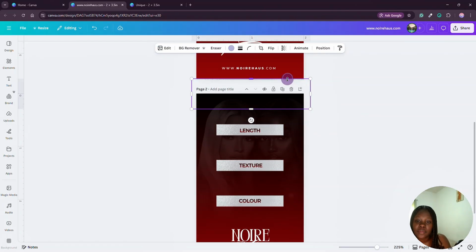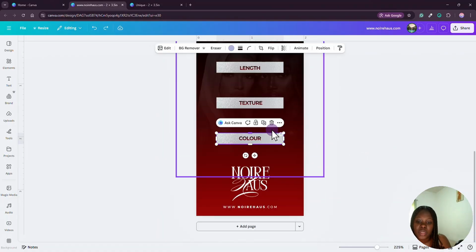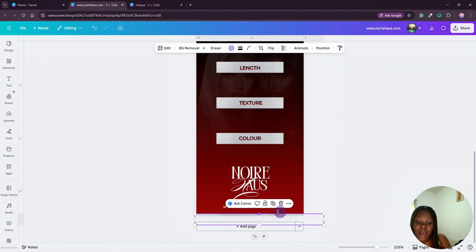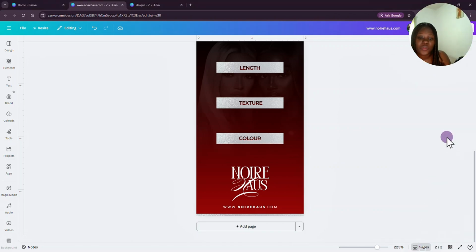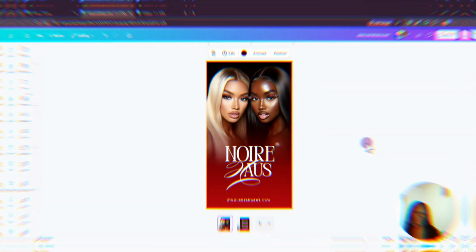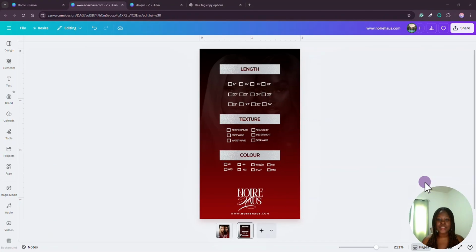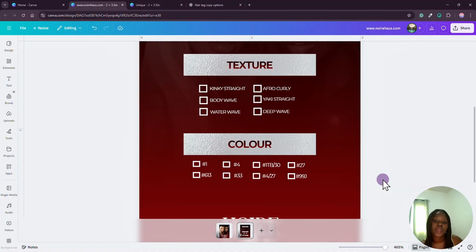And of course, just to keep everything cohesive, everything consistent, you can duplicate this little thing. Hold on. All right, let me just duplicate one of these and just place this at the bottom as well. This is how you can easily get something as simple as this luxury, professional, polished hang tag for your business. So I also went in and just added in some details so you guys would actually see what the design would look like if the actual information were to be added to the design.